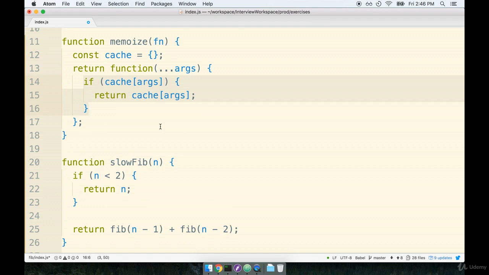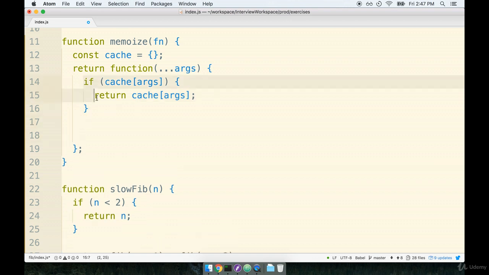This is the part where we say, hey, have we ever called this function with this particular set of arguments before and stored the result in this cache object? If we have, then just return that right now and don't do any other work, and especially don't call the original function. So this is the actual caching mechanism in play right here.